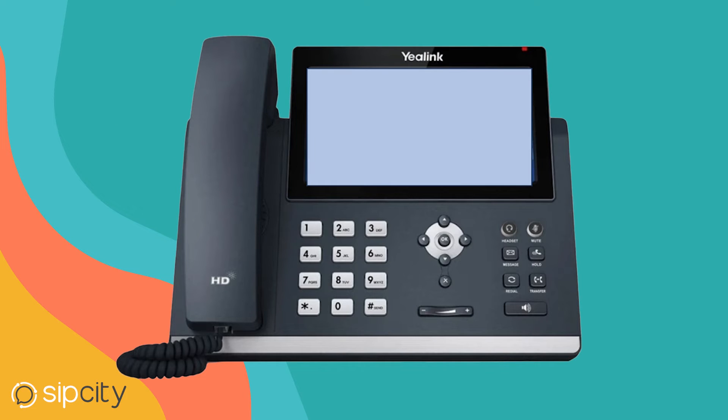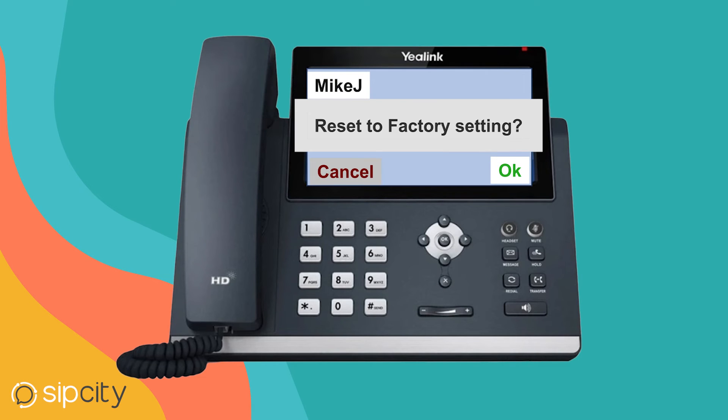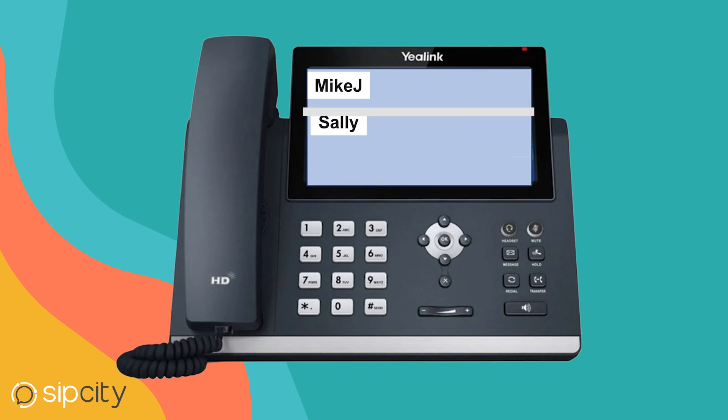You'll also want to enable the internet port on the rear of the phone. For refurbished or legacy carrier phones, once we've shifted to our Yealink RPS account, I recommend factory resetting the phone — that's a five-second hold down of the OK button, and the phone will ask you to reconfirm the factory reset. For new phones, just plug in the power or the ethernet port and restart them.